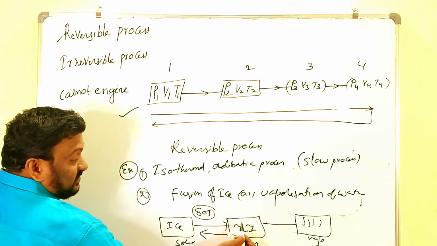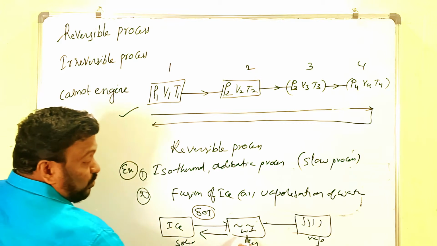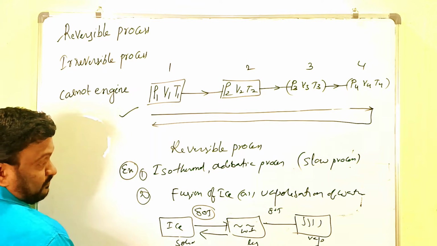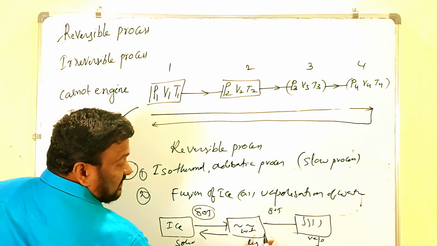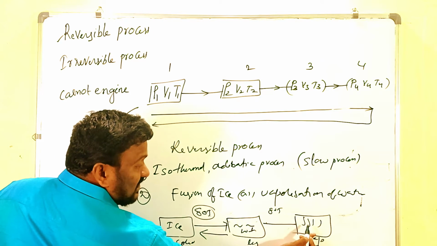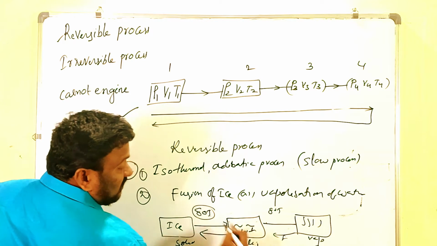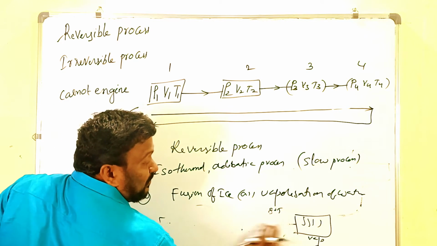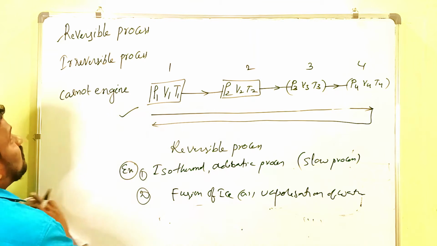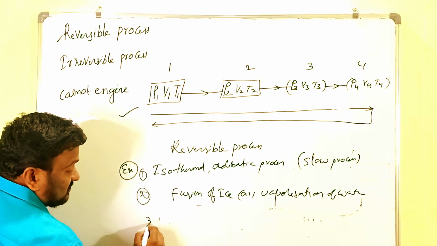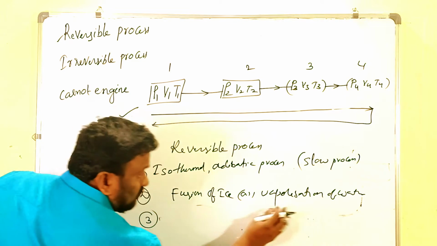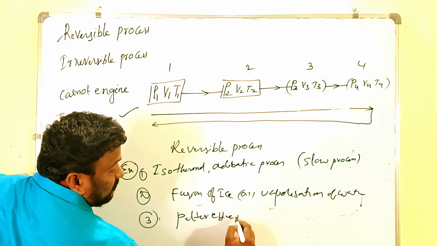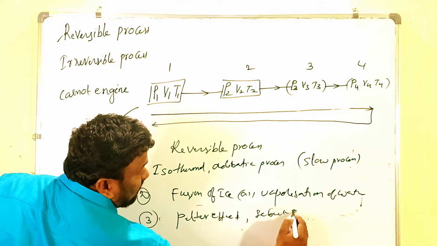So ice turns into water and water turns into ice. In whichever steps it goes, it comes back again. And to convert water to vapor, for example, we give some 80 joules of heat, or 100, whatever it may be. Then obviously it turns into vapor. If we remove the same amount of heat from the vapor, it becomes water. That's why fusion of ice and vaporization of water are taken as examples of reversible processes. And the third one, children, is the Peltier effect and the Seebeck effect.